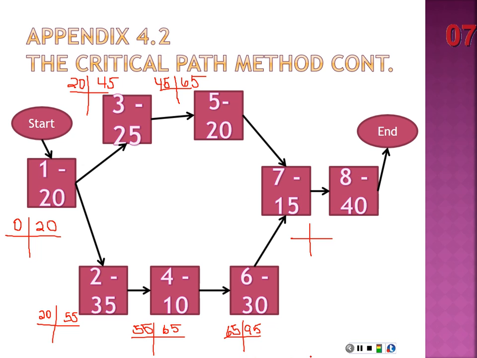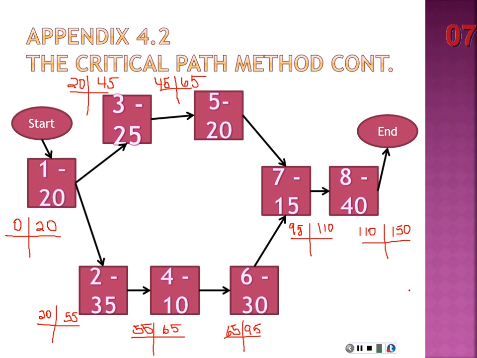So the deal is, think of it this way. The reason it's that way is because you cannot start task 7 until both task 5 and task 6 are done. Okay? And so you're going to take the latest, so that would make this what? 95. Finishing at when? 110. Okay. And Emily, earliest start time? 110. Earliest finish time? 150. There you go.